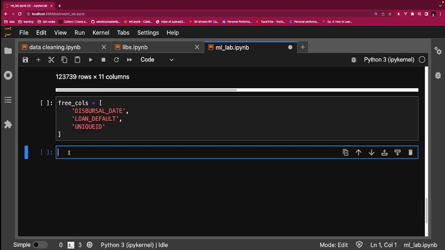So we need the data for categorical columns. I'll call it xcat, and it should be data dot drop. We're going to drop all the other columns that we have defined above, which is the numerical columns and the free columns.